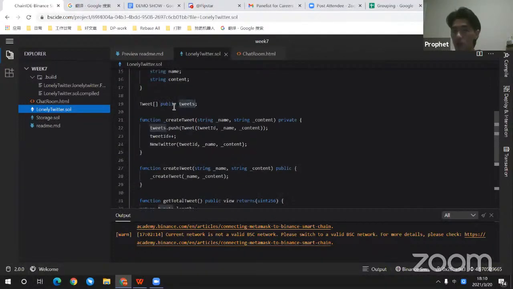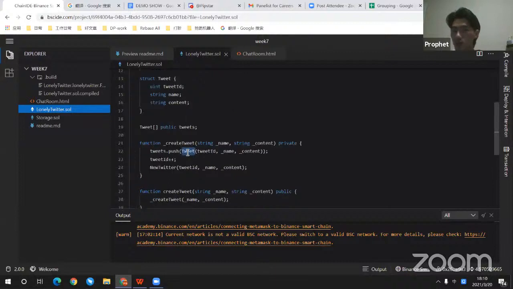And when you want to use an array that does not have a fixed length, you need to use push and pop to control its length. So here, when you use the create tweet function, you need to input the name of the Twitter sender and the content of the tweet. And then it will trigger this function. This function means you will input a tweet variable, this Twitter struct variable.